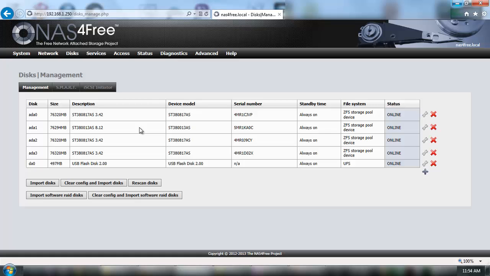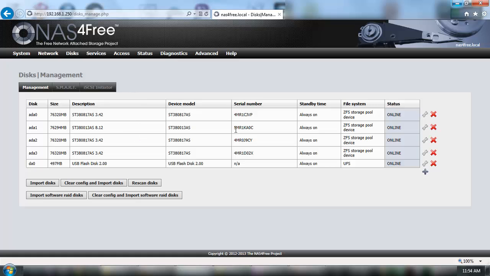Just using this to go through the steps to show you how to add to your existing pool. So obviously the recommended setup would be, if you're going to add a new device to the pool, make sure it's mirrored or Z1, so that it has some sort of redundancy data to the pool.